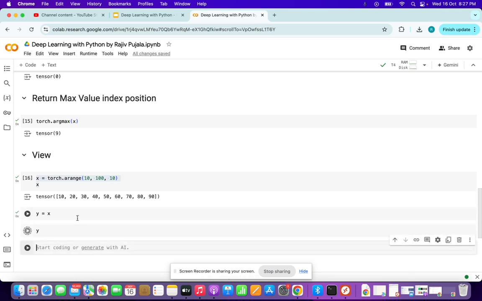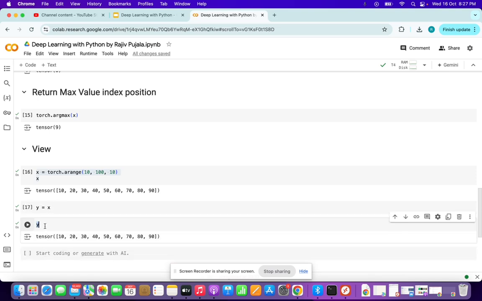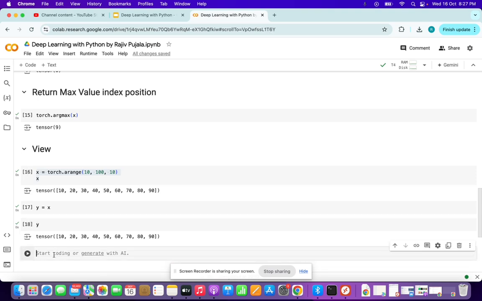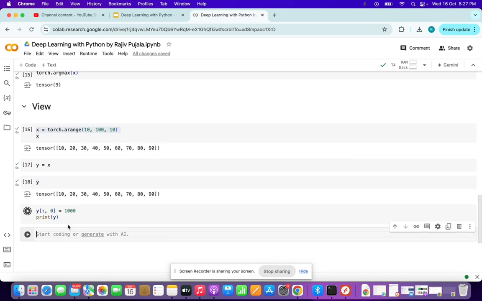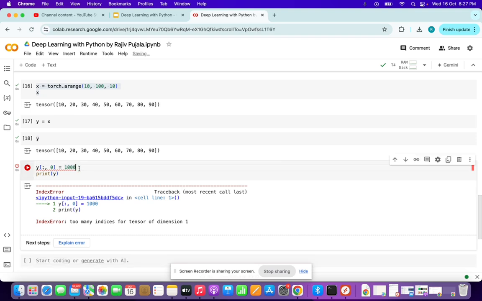So if I have y, we have copied x into y, and whenever we change y, x will not change. For example, I'm changing the first index to 1000. Now I'm printing y. You see the error: too many indices for tensor of dimension 1.